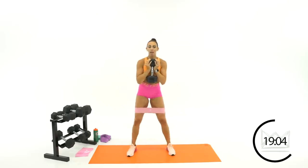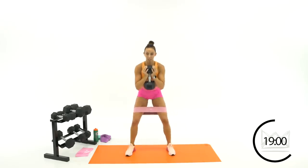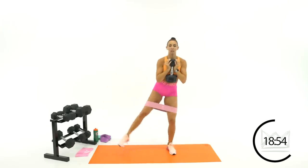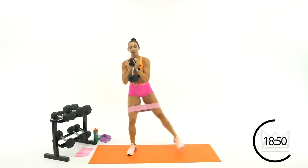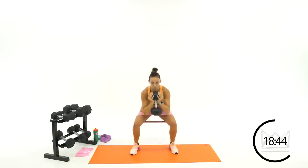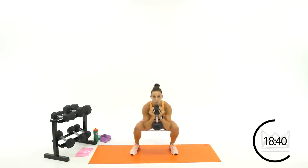Even if you don't get way up on that lateral lift, it's okay. You're just flexing that glute. Good, 15 seconds, come on. Low, push the knees out. Four, three, two, one, rest.